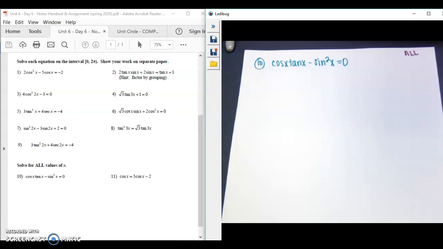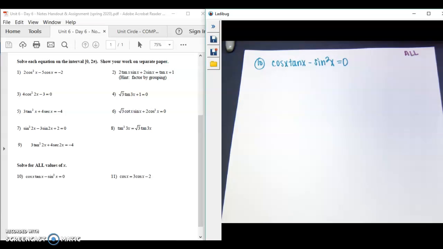So we're going to do everything the exact same way we did the first 9 problems, but at the end we're just going to write our notation a little bit different. That's the only thing that's different. So I could have changed 1 through 9 to ask you the same thing, and you would just change what you do at the end, and that's it. Okay. So I'll kind of go back and show you that when we get there.